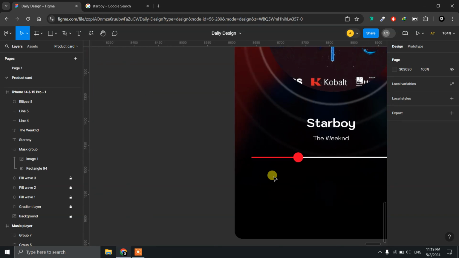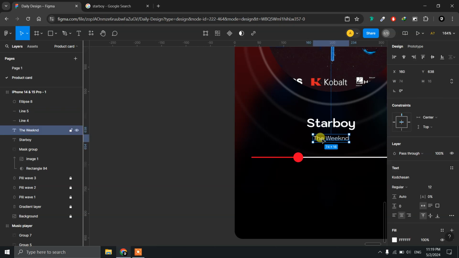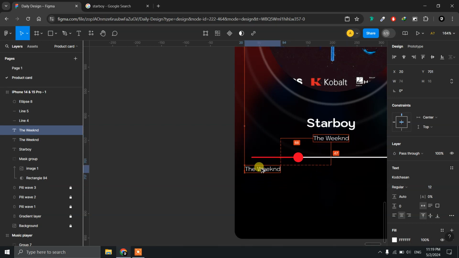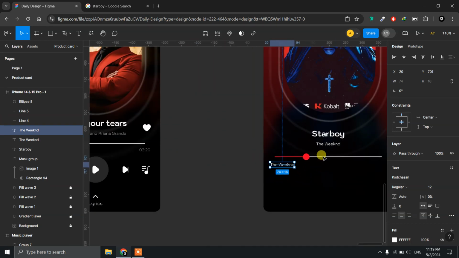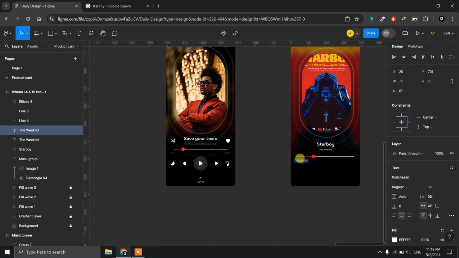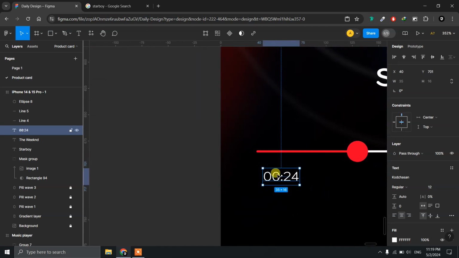Now let's add how many minutes the song has been played for. So we'll quickly click on this text layer, press Alt on our keyboard, click and drag to duplicate it. So let's make it 00:24 and place it right at the starting of this bar.